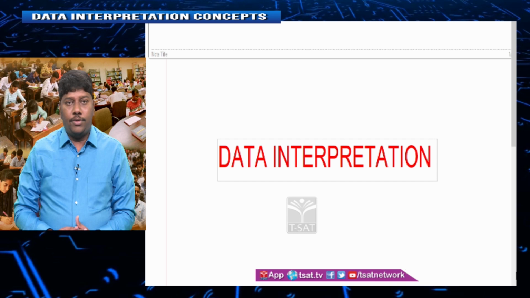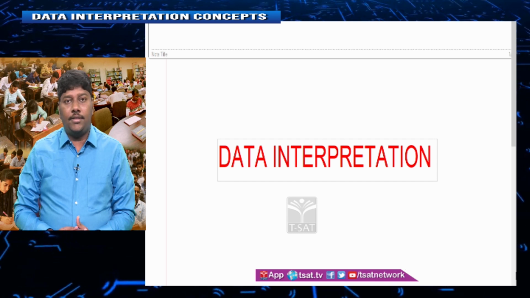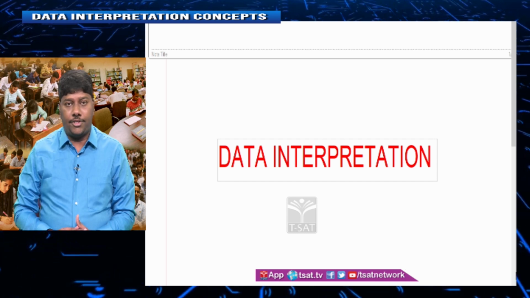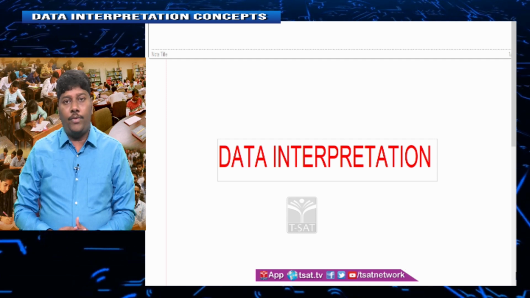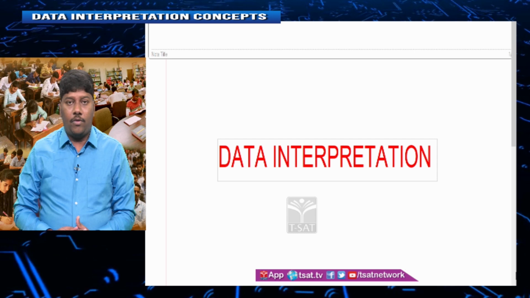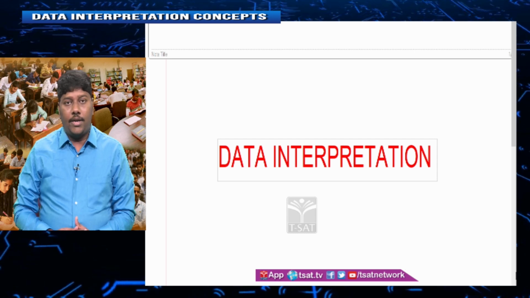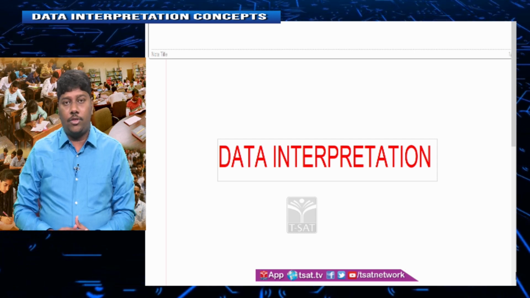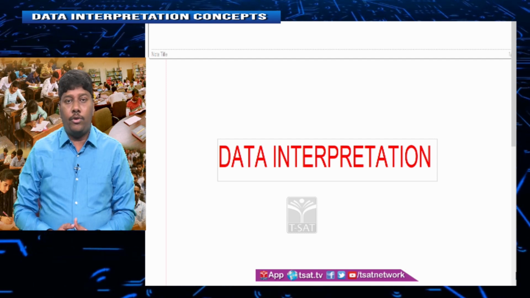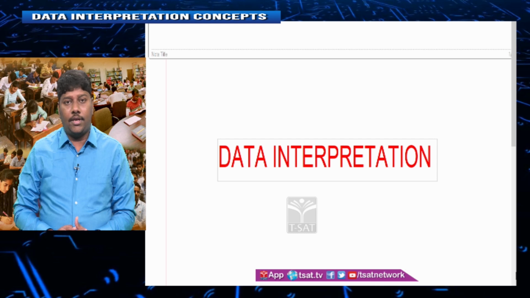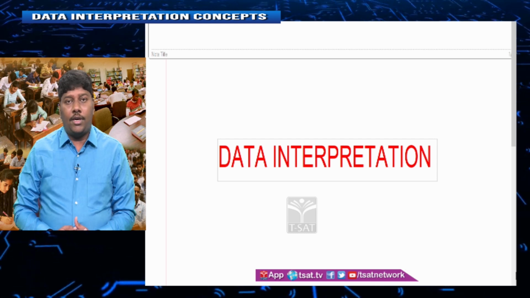What we are going to do in this session is first learn the concepts of data interpretation. That means how we actually interpret the data when a bar graph is given, or a pie chart, or a line graph, or a tabular graph. How do you look at the values, what are the things they usually ask you, and what are the basic formulas you should have at hand in order to solve your data interpretation questions.